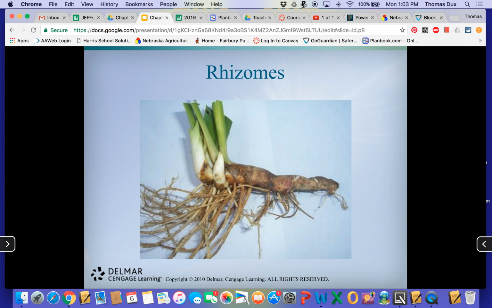An example of a rhizome would be, somebody did split that one, but it is actually an underground stem that just pretty much comes, well, actually, aloe vera would be an example of a rhizome. Because you can see here, it shoots it over, and then a new plant will grow up off of here.